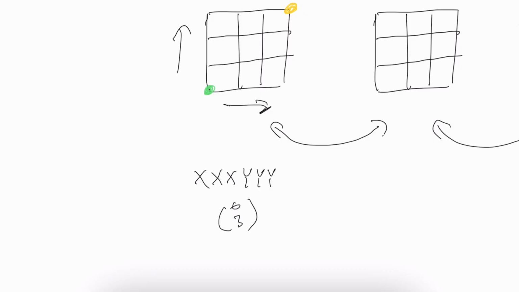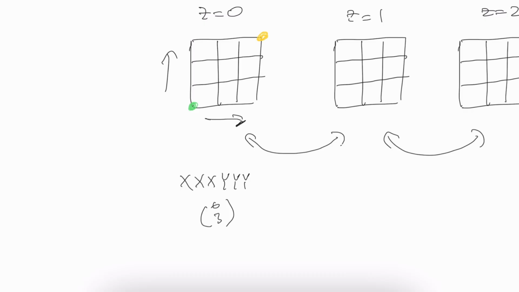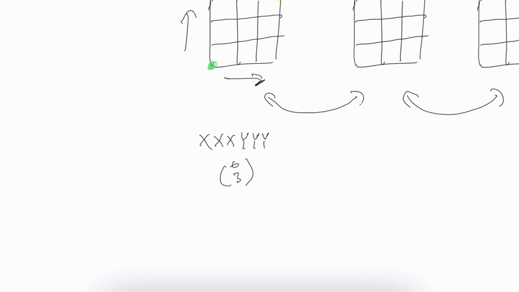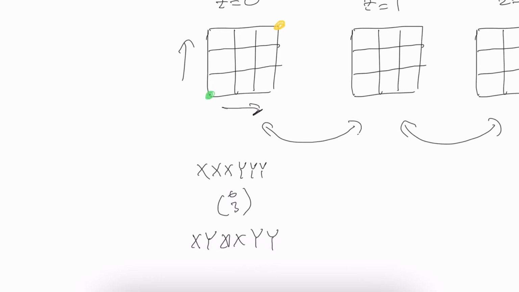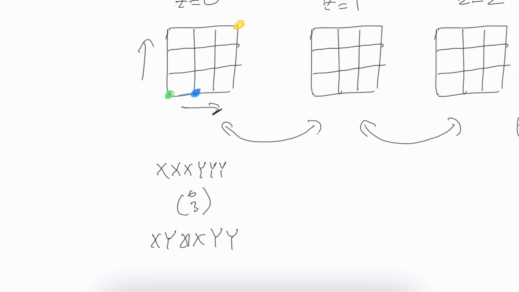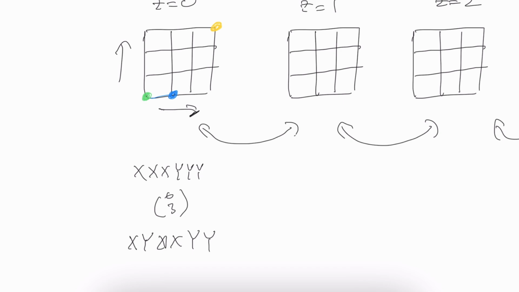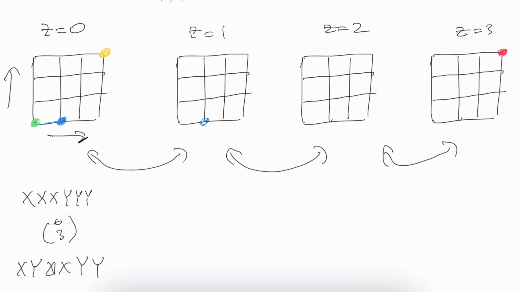Okay, and now given this, let's add back in our z moves. Let's choose a random ordering of this. Let's say x, y, x, x, y, y. Then our first move will be in the x direction. And so now we have a choice to make on any z moves, right? In this case, we can either do nothing in terms of z, or make 1 move in the z direction, make 2 moves, or make 3 moves in the z direction. Any of these are possible.